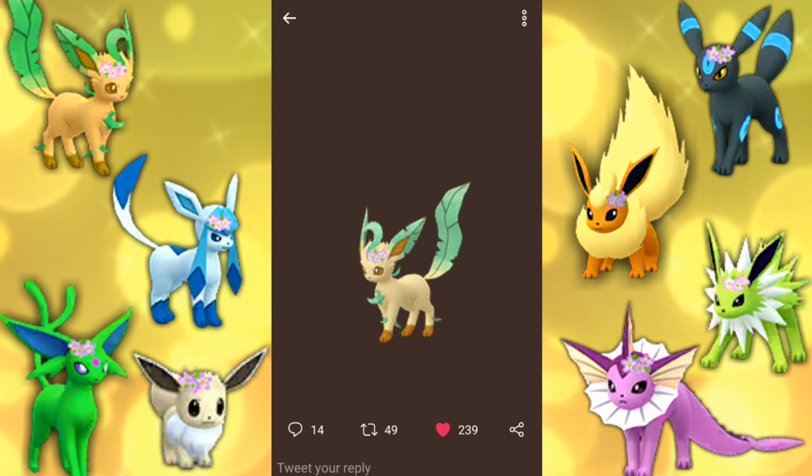Now, are they going to take a Sinnoh Stone? More than likely, yes, because they require evolution items within the game. I don't think they're going to just release a whole new set of evolution items for Leafeon and Glaceon, although it's a possibility, but I'm going to stick with the Sinnoh Stone.